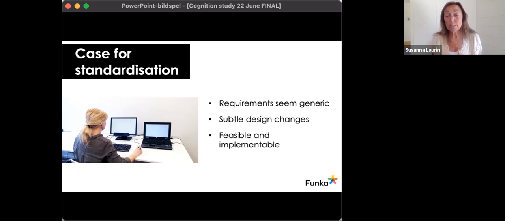But the situation today is that we have legislation that doesn't really take care of these user groups, and they are huge. So that needs to be done. We have also seen in our own research, and also in some of the research studies we have found, that even very subtle design changes, very small things that you move around or provide, that you think can't be this important, really mean a lot to many people. So very, very small things. And that's why we think it could be done, and it's really feasible and implementable.